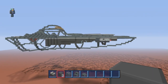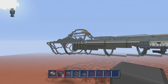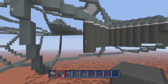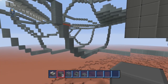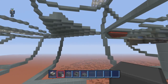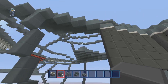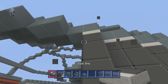Remember, we'll round sections off as well, because here looks a little bit square. See that? That will be rounded off, but we'll do that at the end after we've mirrored it on the other side. Okay, so we are going to want to start rounding this off at the bottom of the ship, at about here, maybe even a little bit before. Maybe I should have done it like this. Yeah, that's better. Oop, I forgot the coal one at the top.